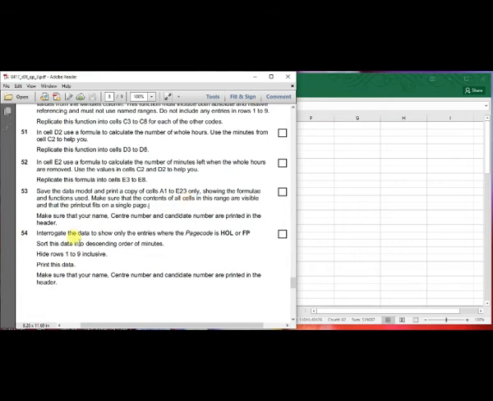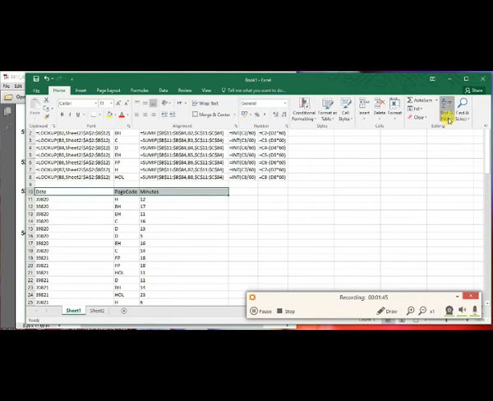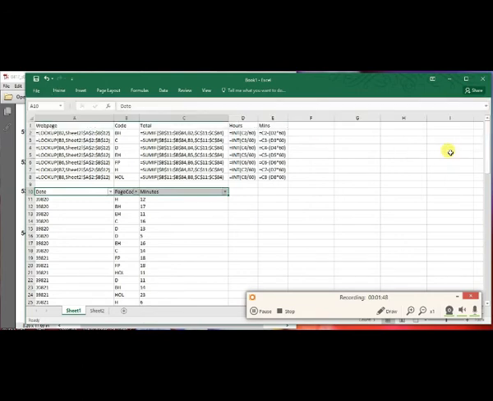Now task number 54: interrogate the data to show only entries where page code is HOL or FP. Sort this data into descending order of minutes, hide rows 1 to 9 inclusive and print this data. Interrogate the data means you have to filter the data in the page code column. To filter the data, first select the headings, go to Home, Sort and Filter, and Filter.